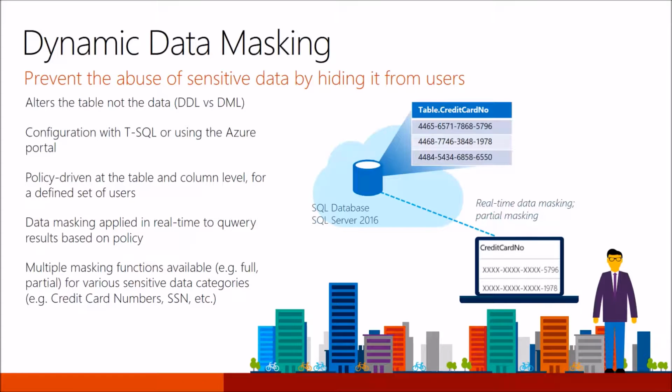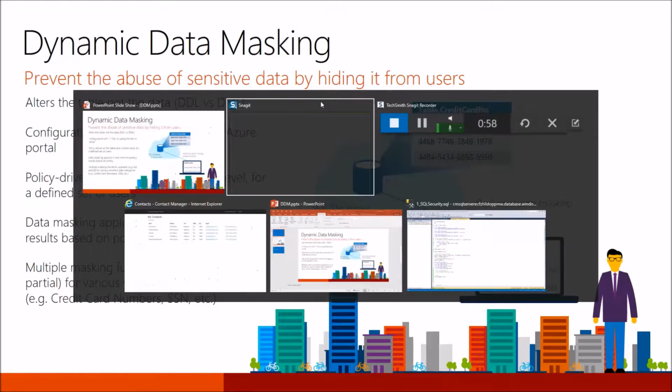You could also do it, let's say you're taking a copy of your production environment and restoring it in a development, user acceptance, testing, QA environment. And instead of running really long running, cumbersome data manipulation scripts to update all that data to change it, you just apply these dynamic data masking scripts so that you can hide that data from the users. Well, let's take a look at it instead of talking about it too much.